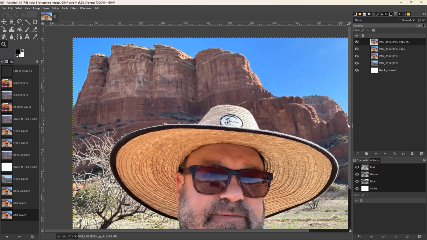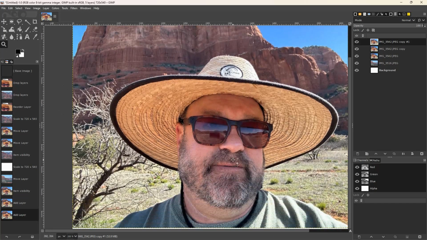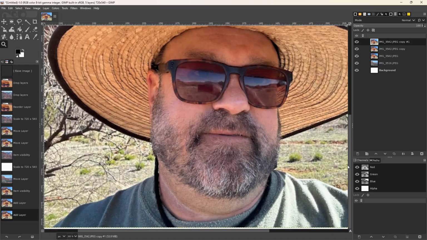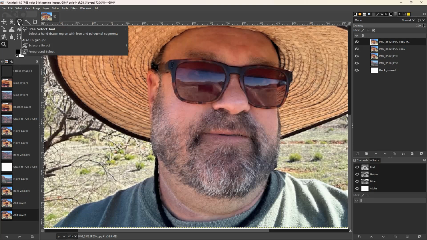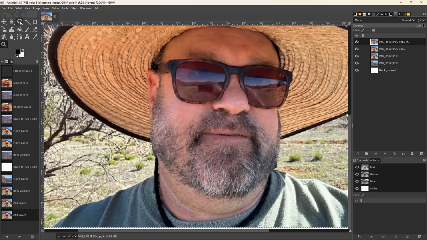And this kind of works on the alpha principle where anything that's white will show up after I create the layer mask. Anything that is black will be eliminated, okay? So I'm going to go ahead and grab my free select tool. Looks like a little lasso here. And I'm going to draw a border around myself. So I'm going to click once and then start dragging my mouse. Click again. You can just keep clicking to make your points here. And I'm going to draw an outline around myself here.